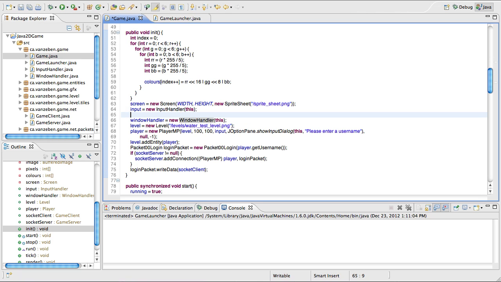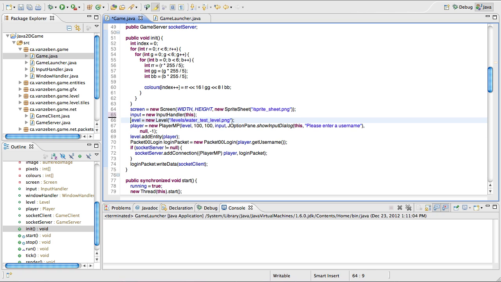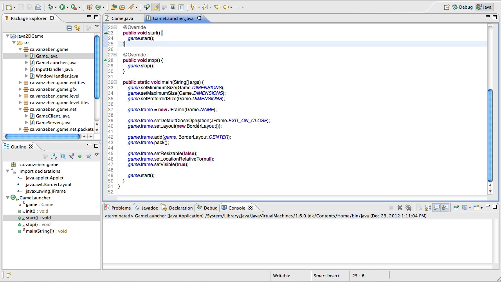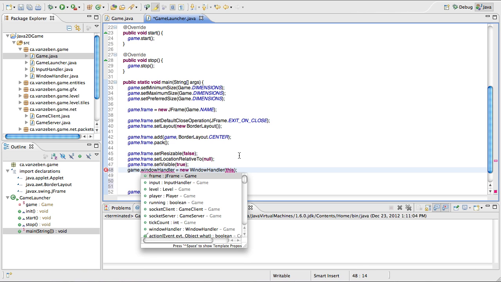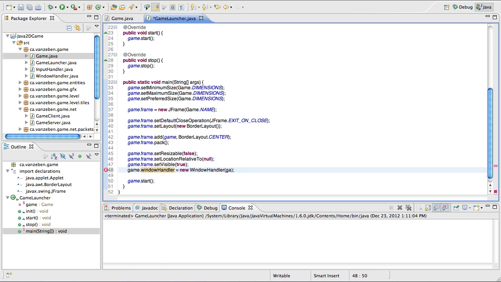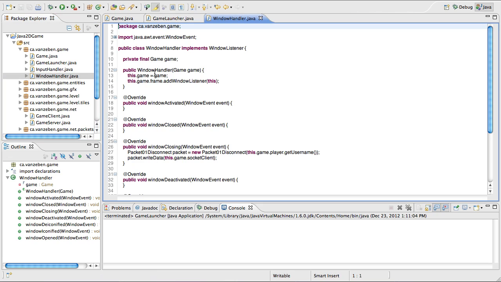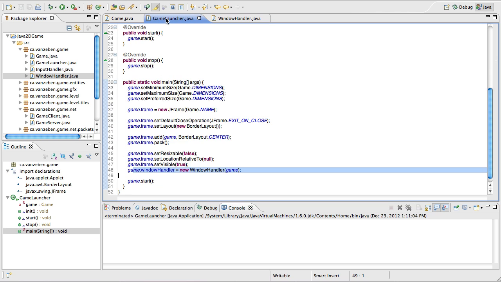So we're going to do a very simple way of initializing this. We're going to take it out of here and put this initialize function here, right there. And we're going to do game dot and game. Just so it's not instantiated on the main class, this will only be instantiated and added as a window listener to the frame, because you'll see we're adding it as a frame. So yeah, that's why we're doing that.